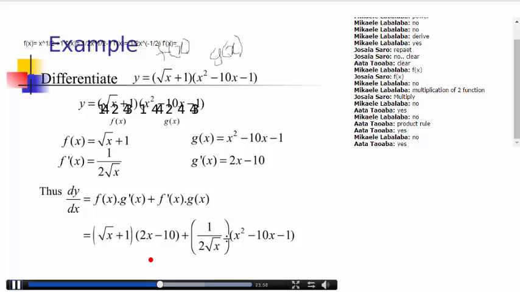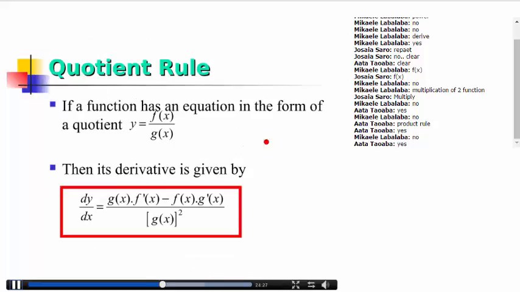You all clear on how to solve product rule? It's easy if you do it separately the way it is. I highly recommend that you separately differentiate fx and gx, and you just have to remember that very simple formula and then you substitute it. So easy as it looks. Now let's see what comes next.